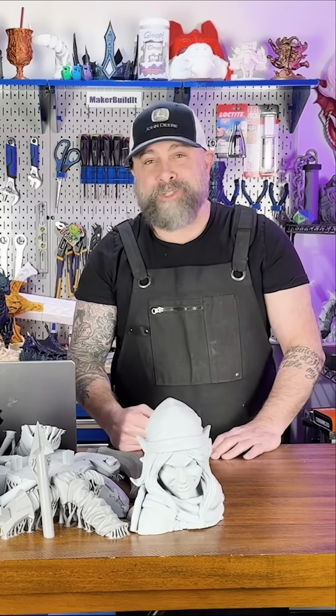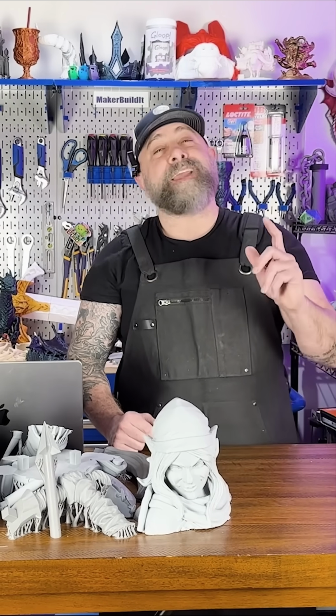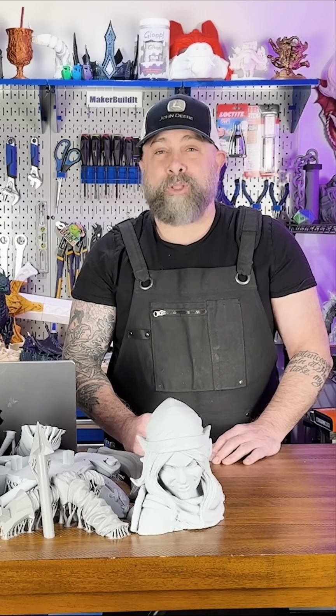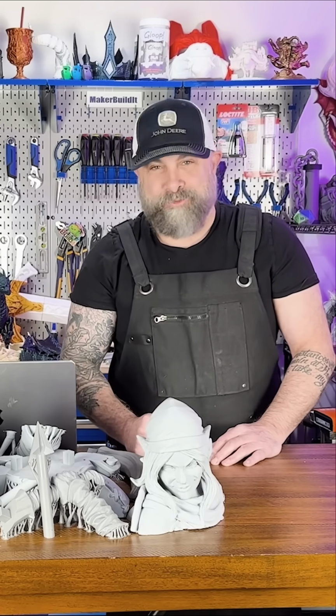Today we're doing something ridiculous, magical, and even a little bit Hobbit adjacent. We're printing a life-size halfling. Yes, life-size. I'm going to show you how to break down this little legend in Bambu Lab Studio, using cutting planes, aligning pins, and smart orientation, and even a little elvish magic.